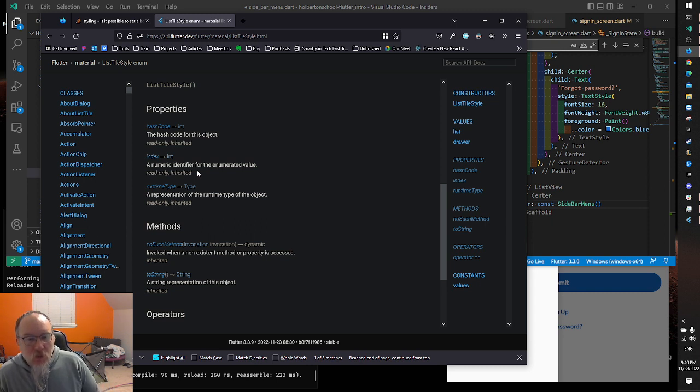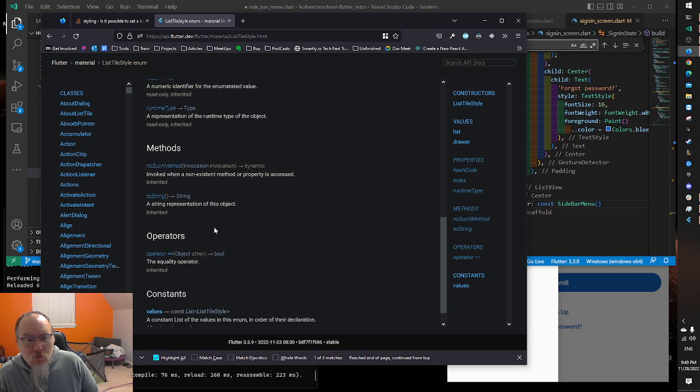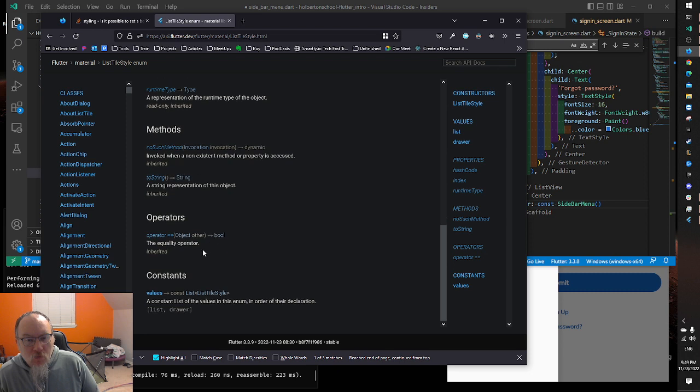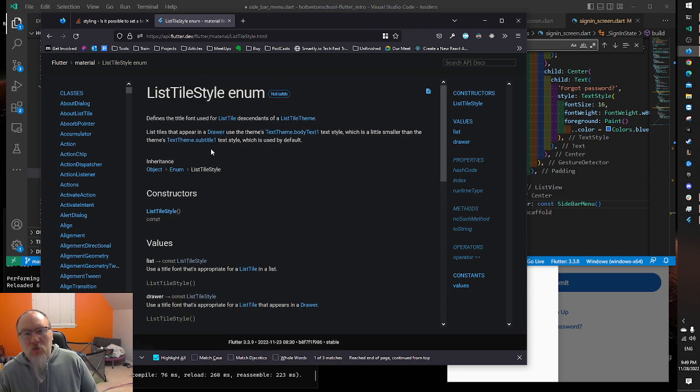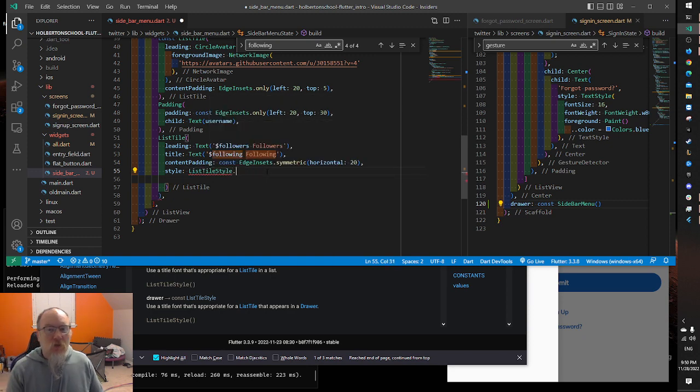Yeah, probably. I could probably do something like that, but I've got so much going on. Okay, so there really isn't. It's really just list tile style. No. Okay, so let's try the drawer then, and just see what that might change, and then we'll start working on this shape.